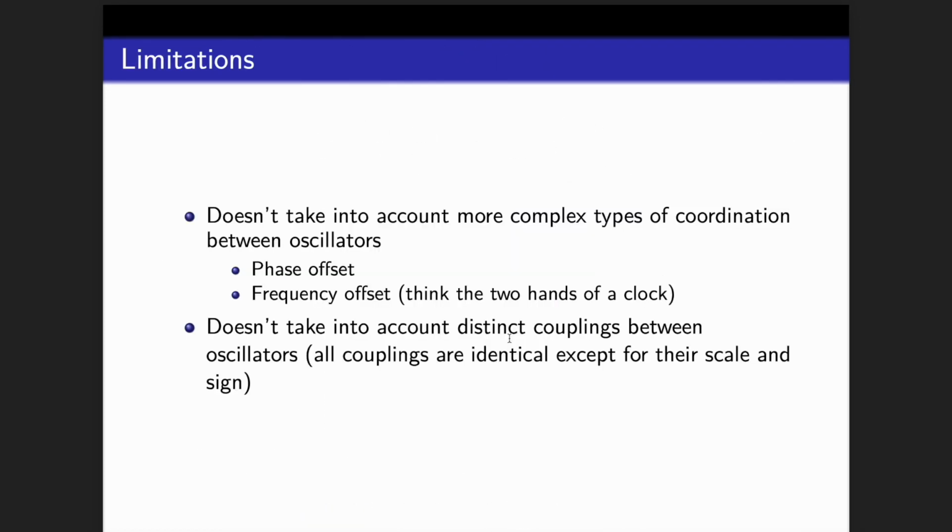I just wanted to finish off with some limitations of the MSF. First off, it doesn't take into account more complex types of coordination between oscillators, for example, phase offset or frequency offset, and it doesn't take into account distinct couplings between oscillators. So all the couplings here are assumed to be pretty identical, and the form is very limited.